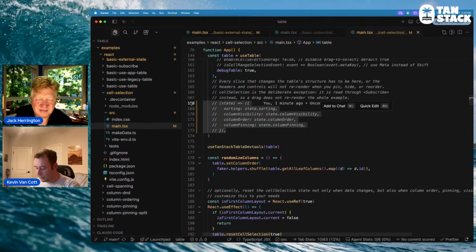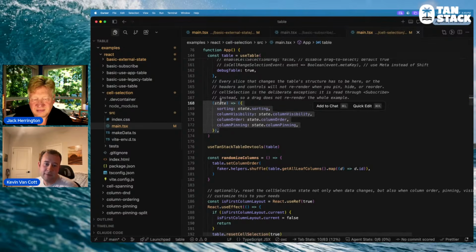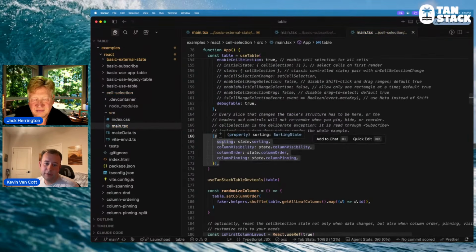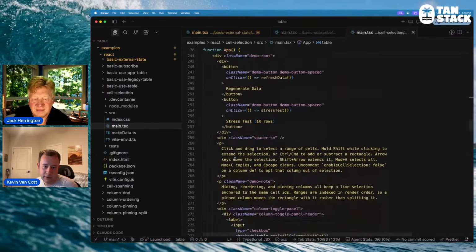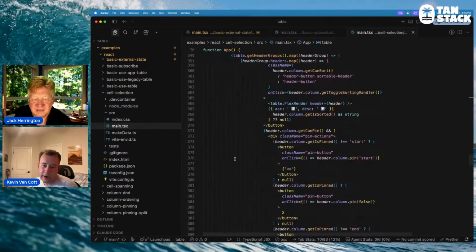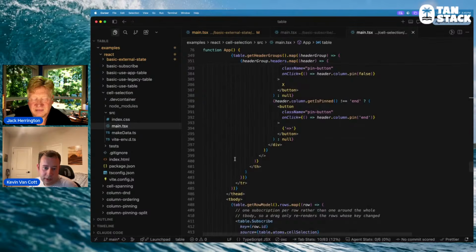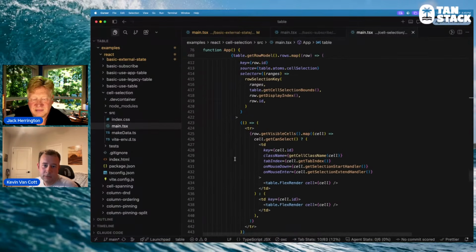But now I'll keep this here. So what we have is only subscribing to this state. This is pretty much just filtering out everything except cell selection. And we go down to where every row is rendered, T-body.